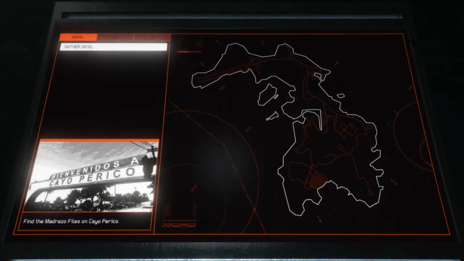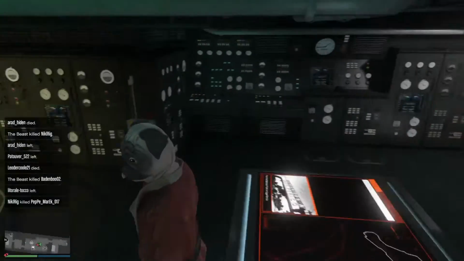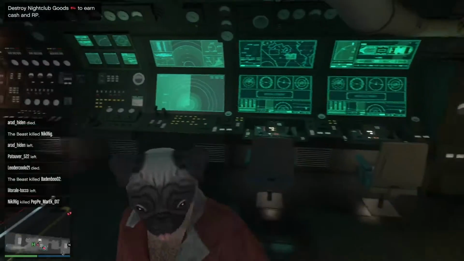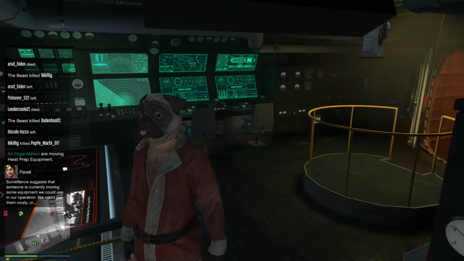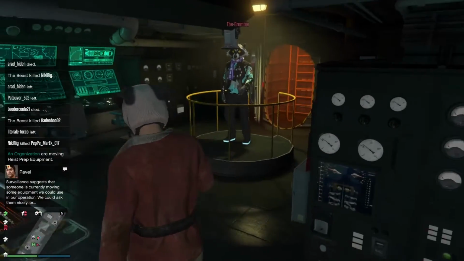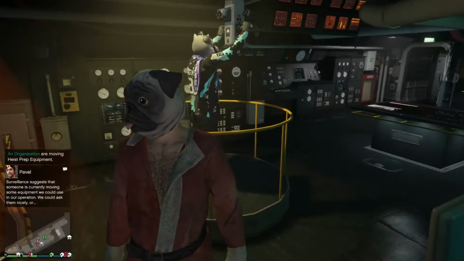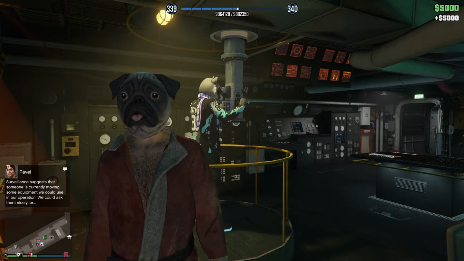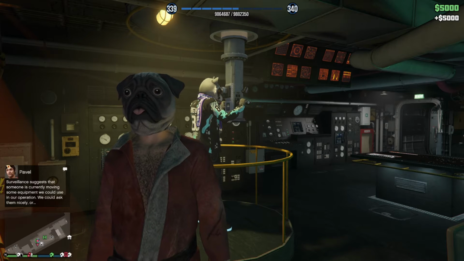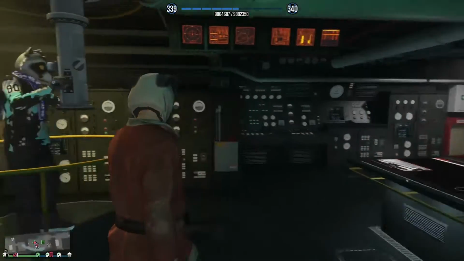Okay, so that is the map, ladies and gentlemen, as you can see, where the Cayo Perico heist, or whatever it's called, the new heist, is. And yes, jolly good. And there we go, we've got Mr. Raccoon spawning in finally, and he's going to jump straight on the periscope, as raccoons are bound to do. And I think we're just going to take this opportunity then, ladies and gentlemen, to have a quick look around our latest purchase, shall we? Yeah, we've looked around the outside, but I think it's time to have a look around the inside as well.